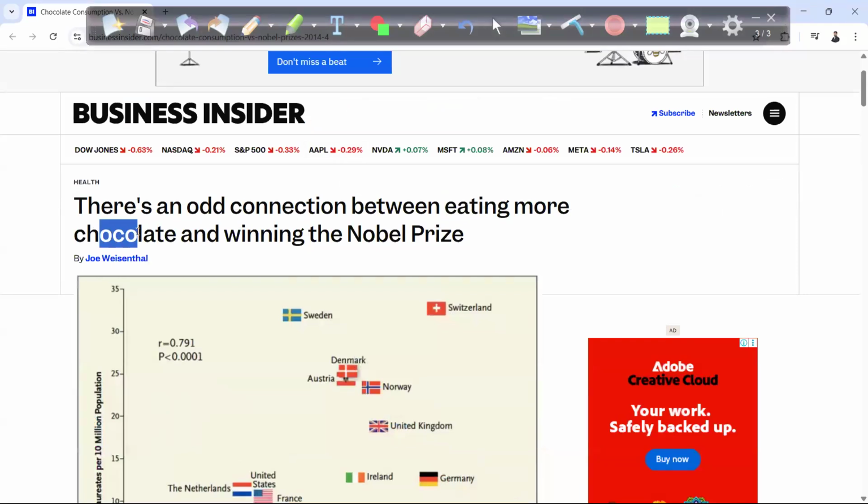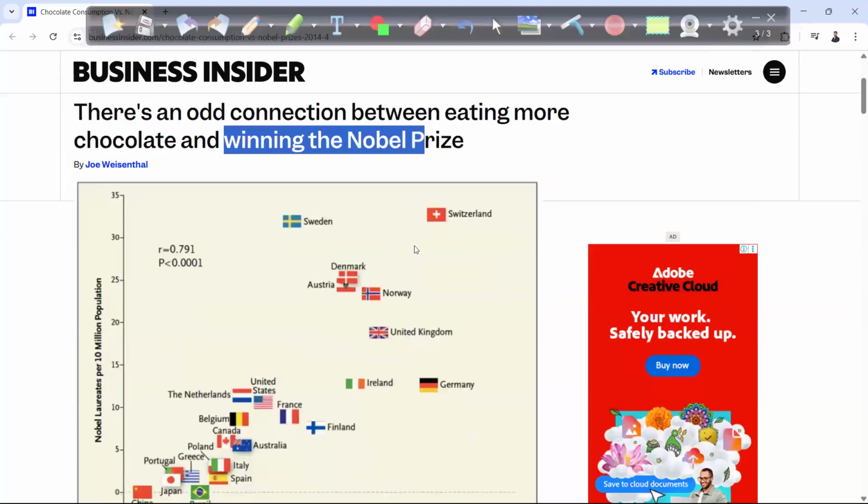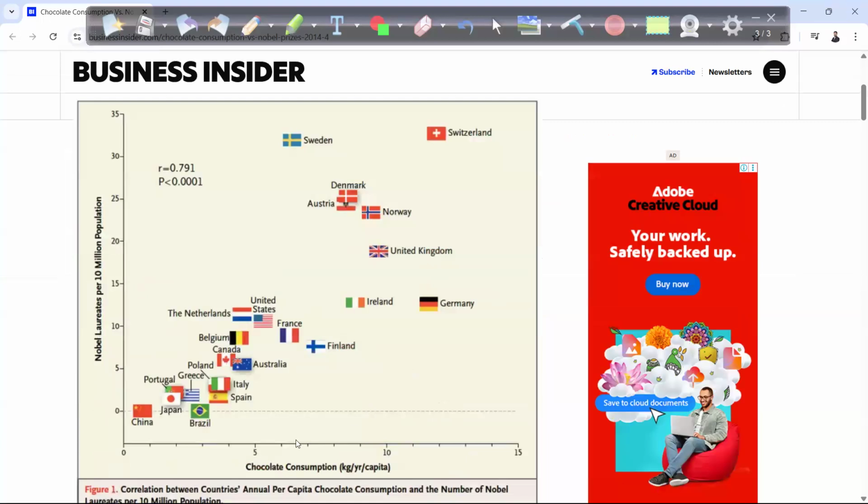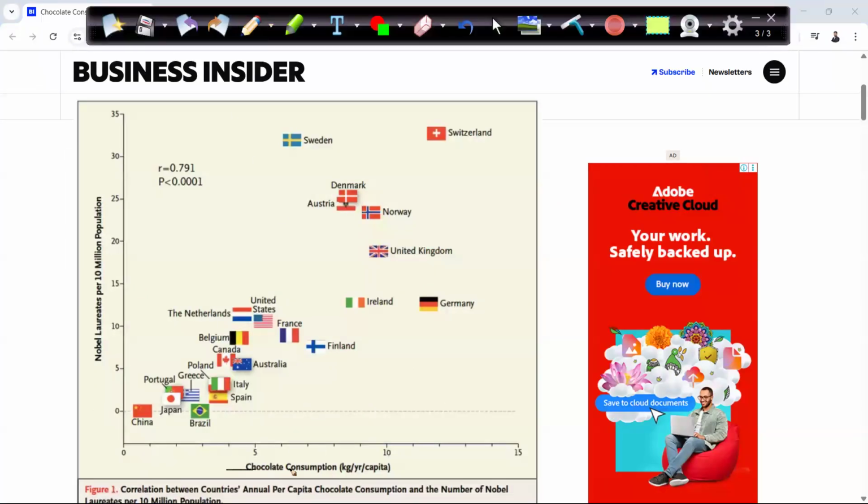more chocolates, the chances of winning the Nobel Prize are higher. You can see that in the countries where the consumption of chocolates is higher, the Nobel Prize winners are more. You can see in Switzerland, there is more consumption of chocolates. They have the highest number of Nobel Prize winners, right? But that is a correlation. But is that the cause? The answer is no. If that were so, I would start eating all the ice cream and chocolate, right? I will get the Nobel Prize. It's not the case, right?